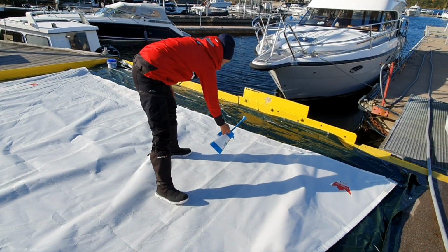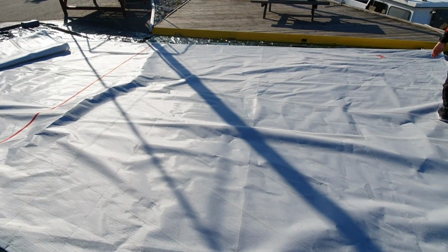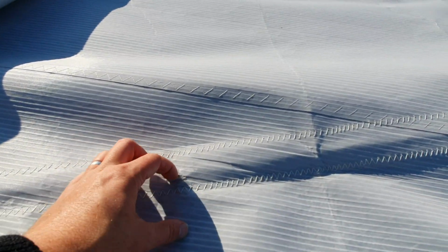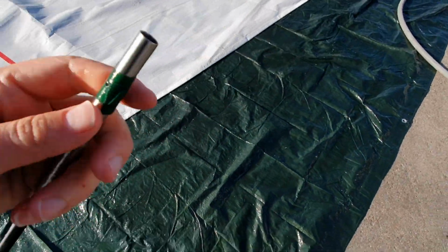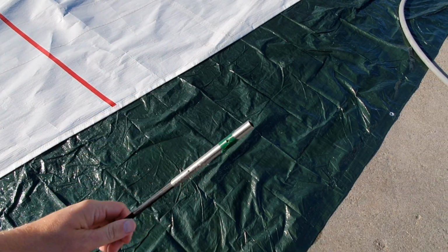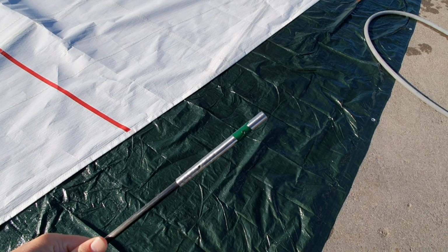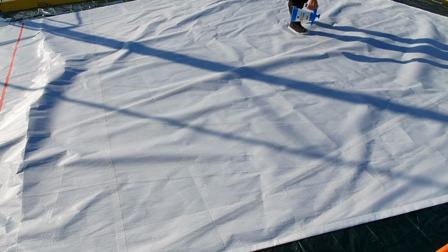Well, we're both cleaning the sail now, just to get all the bacteria off, but I don't think there's that much bacteria, really. Where we broke the batten here, there was a hole that's punctured in the side here, and the batten actually broke off, snapped off here inside. So we just need to... Actually, it might just push into there, but we'll check it out. And something must be wrong with it anyway. There must be a pin in it missing or something.